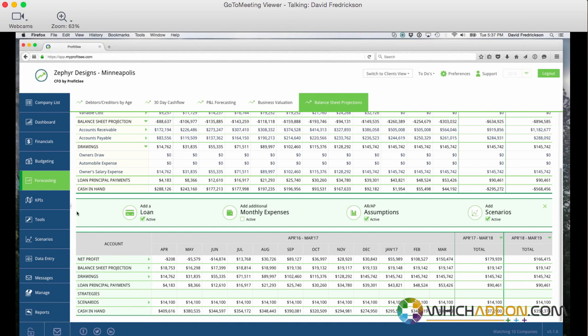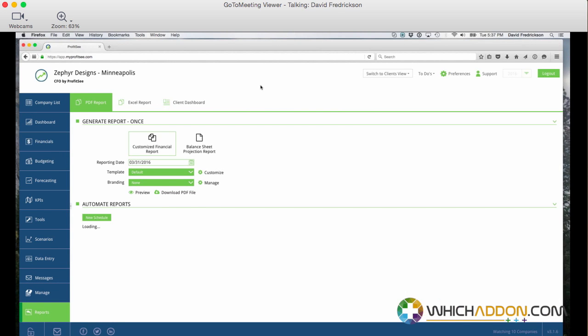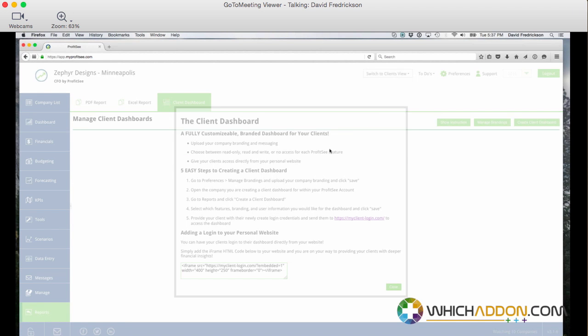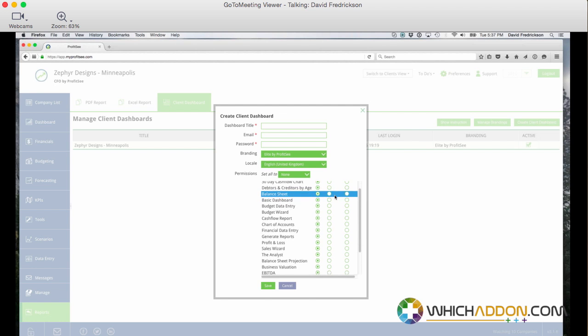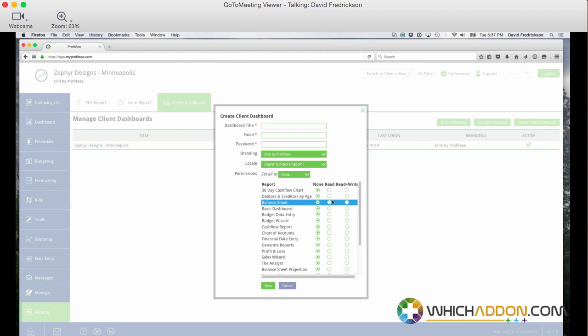On top of that, when it comes to our reporting, we have a number of different reporting options. You can generate those PDF reports directly within the product. You can view, edit, and customize them, and email them off to a client. These are completely white-labeled dashboards of the Prophecy product. You can select what features and what type of access you'd like to give them, and they're able to very quickly and easily access the financials that they want, all with your branding from your website, making you their financial superhero.